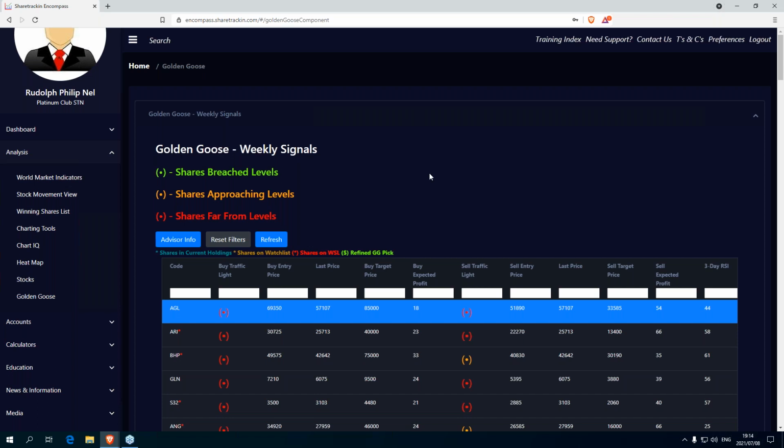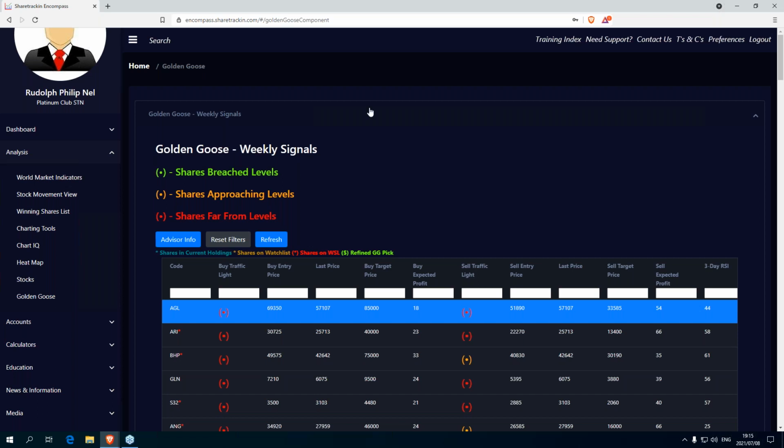Then you can decide, do I want to hold on to that share, or do I want to sell out now? Sometimes you can prematurely sell the share just before it reaches the peak, so that someone else can buy the share from you and make that last bit of profit before the share starts to drop. Or if a share is starting to fall and you are in a sell position on a CFD, it will also notify you that the share you've put a short on is starting to go up now. So you need to go and look at those shares.